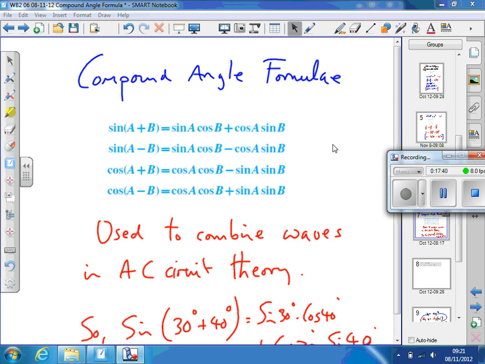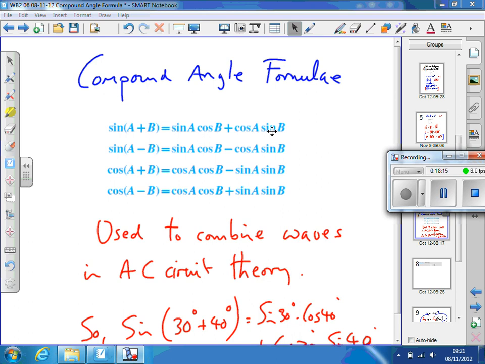Okay, and you'll see that the same sorts of arguments that we've been using already to work out the ones we've already looked at are used in these compound angle formulae. It's not immediately obvious how useful these can be. What it's saying is I can split, so if I look at sine of A plus B, what it's saying is if I've got the sine of 2 angles added together, and I've used the example down here, 30 plus 40 degrees, it can be split into the sine of 30 times the cosine of 40 plus the cosine of 30 times the sine of 40.